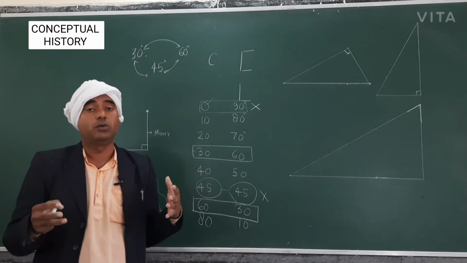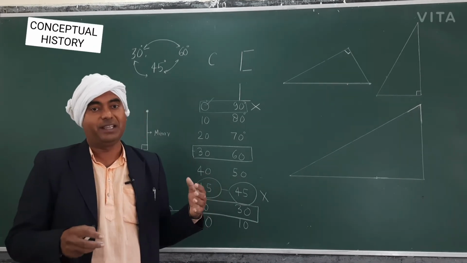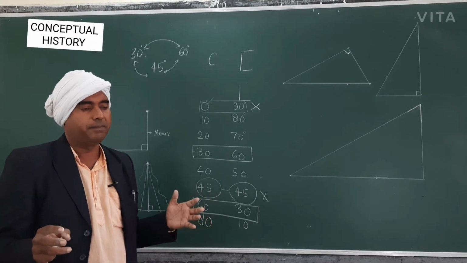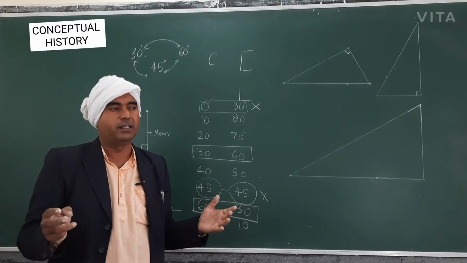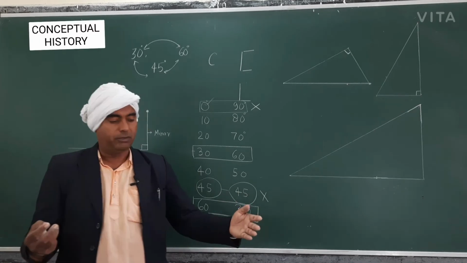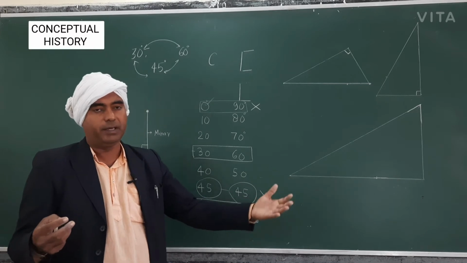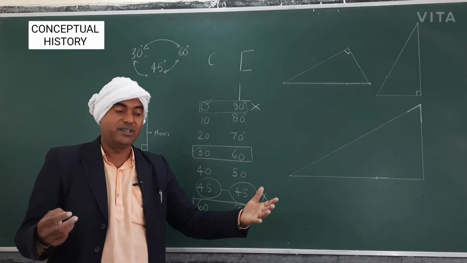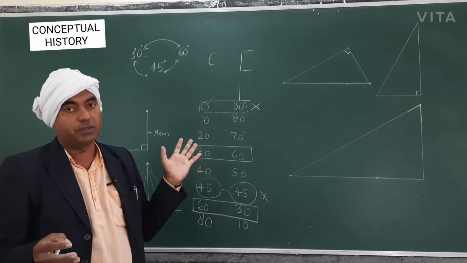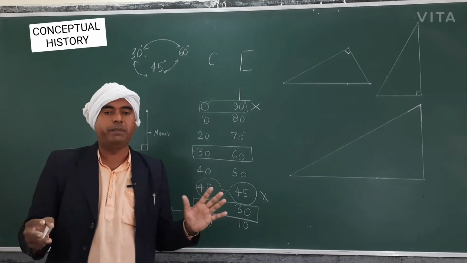Sridharacharya was also in the 8th century. Sridharacharya, chapter number 4, quadratic equation, 8th century. So India was in good condition at that time. The Harsha period and Samudragupta, Gupta period. The Gupta period from the 4th century to the 7th century, 8th century, and the Buddha's period means 600 BC to this Gupta period, and after that Nalanda University was there, Takshashila University was there. That was the golden period for India.